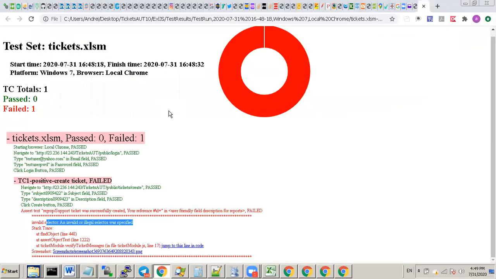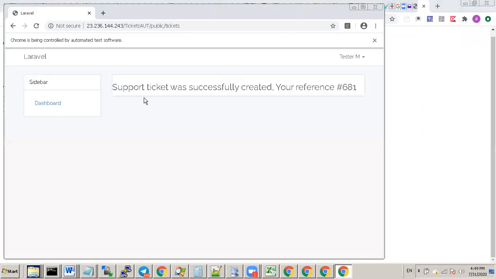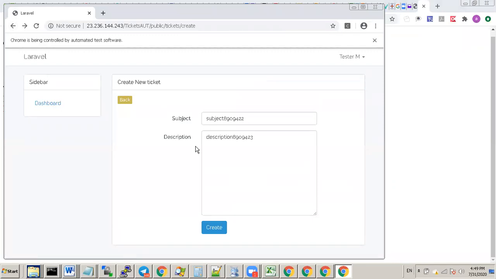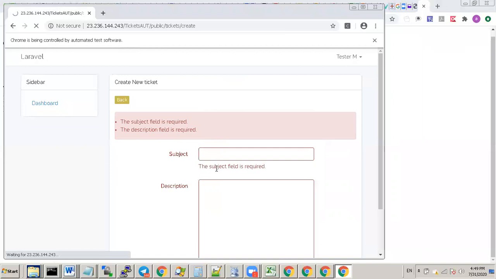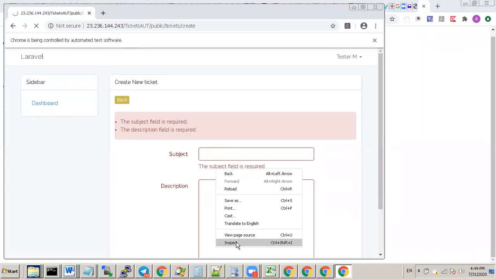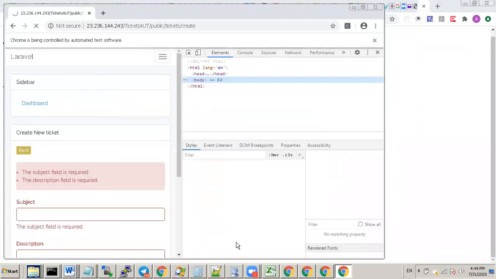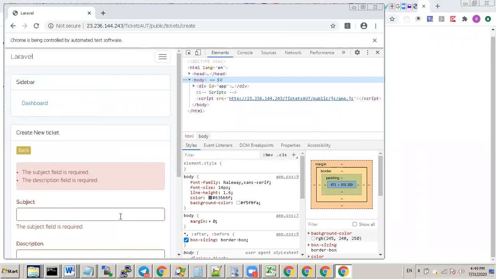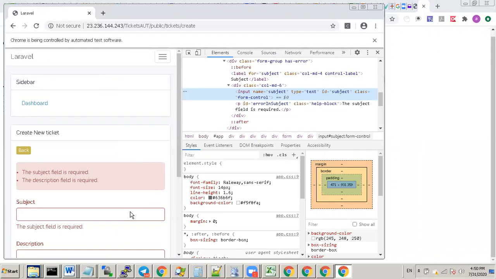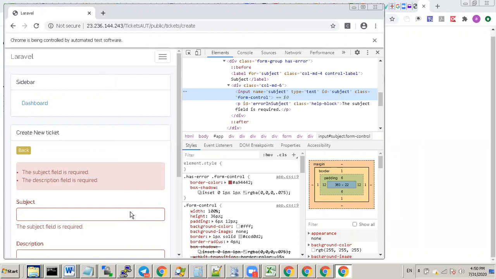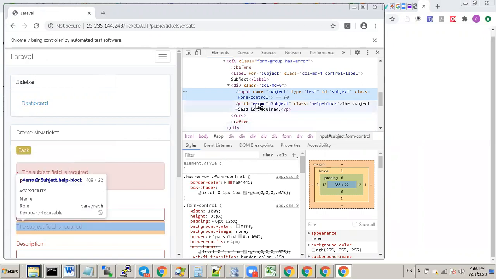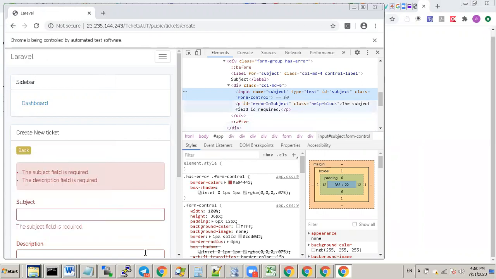Let me double check. What do you prefer to use, CSS selector or XPath selector? Usually I like XPath, but what people are suggesting to me nowadays is to use CSS selector.